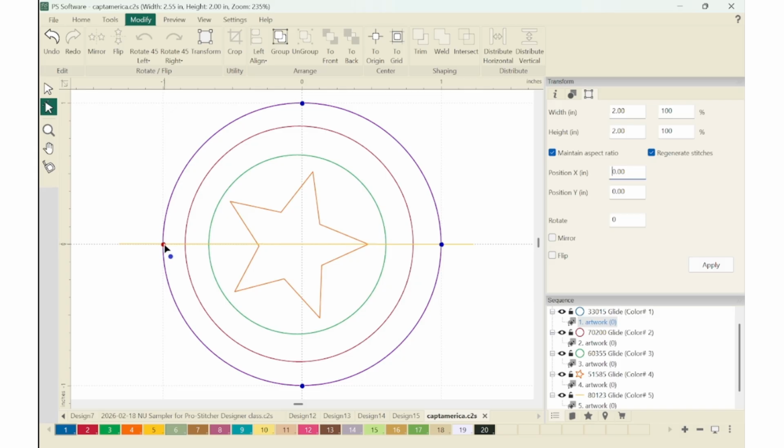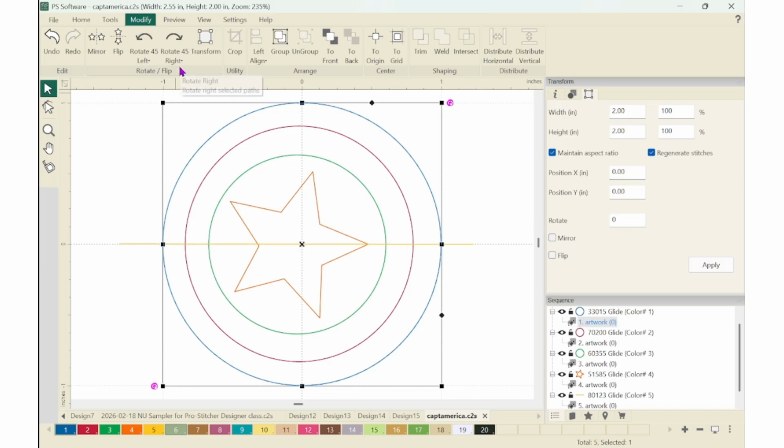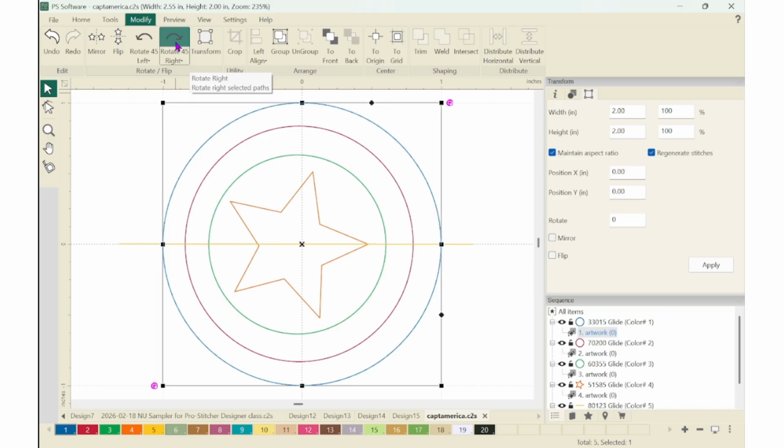The first problem I am going to run into is the start and stop point, because this is a closed shape. I'm going to have to break this shape up, and you cannot break up a shape at the start and stop point. I'm not sure why, you just can't. But I need this to be broken up right there. So I'm going to go back to my select tool and rotate this twice, 45 degrees.